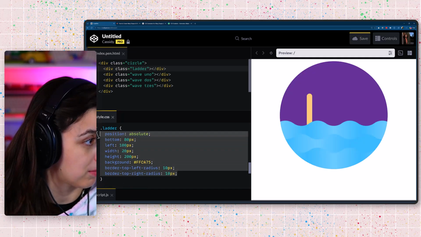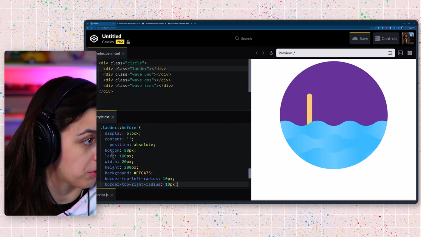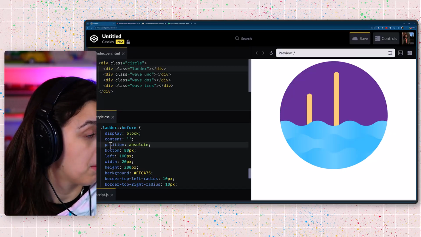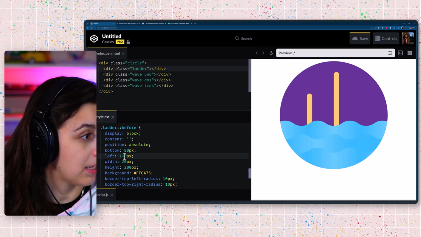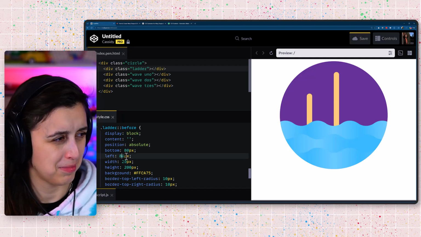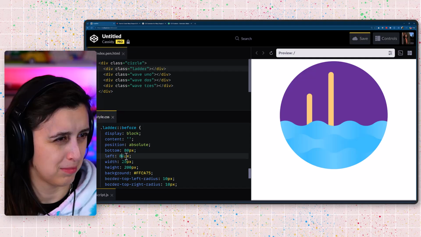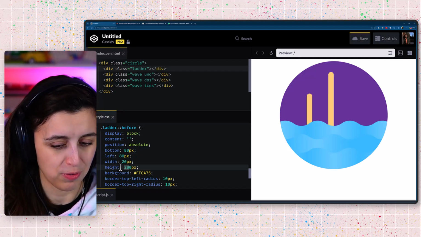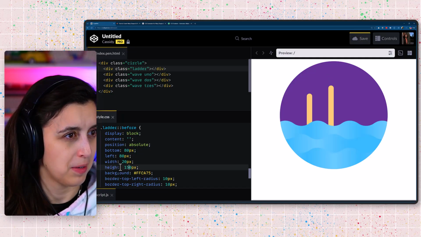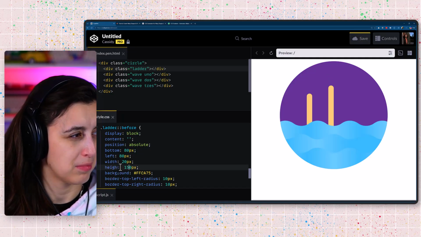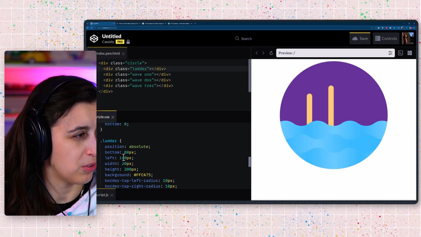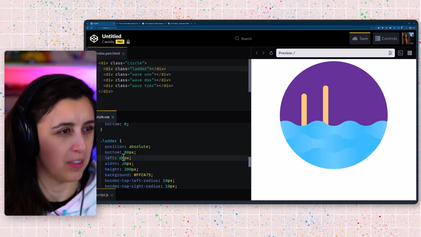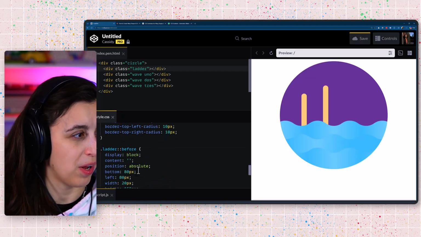And I'm just going to copy all of this, but I'm going to have to change the position because the parent of the before is different. Although that's not bad. But what I will do is, instead of left 100, let's make it, that's closer. Yeah. And then the height is going to be like 150 instead. Yeah, that feels better. I'm actually going to scoot this left a little bit too, just because I want to have room for the diving board. Okay, so now I have these 2 rungs.